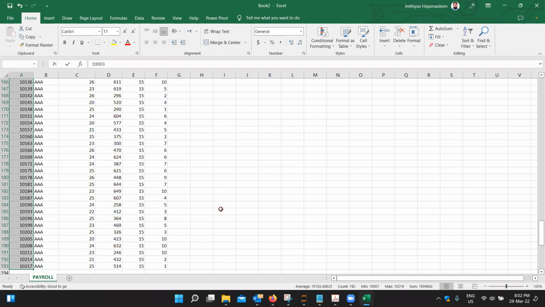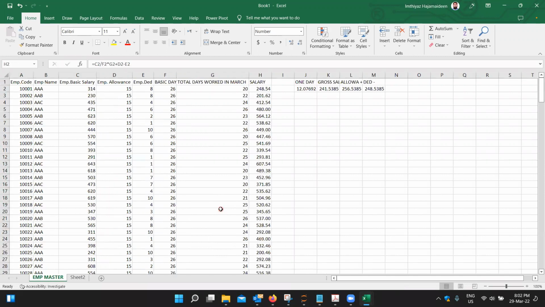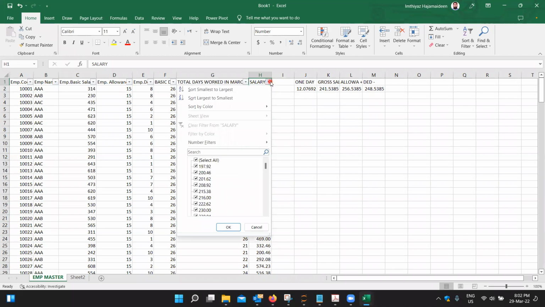So now what will happen? Any guess? What will happen in the employee master? We have the VLOOKUP formula there. What will happen? It is only calculated for 192. Let me put the filter. Check.